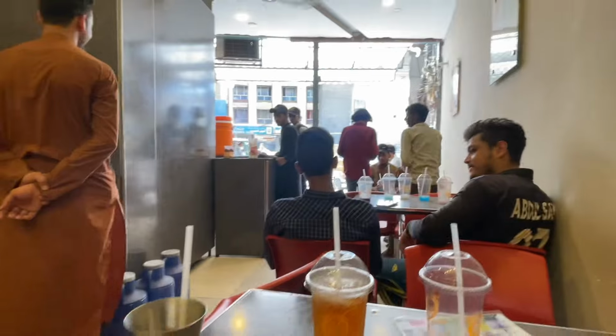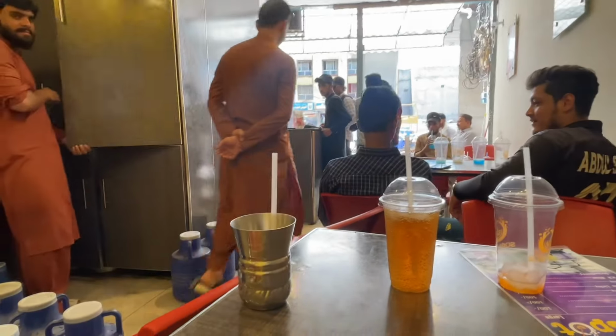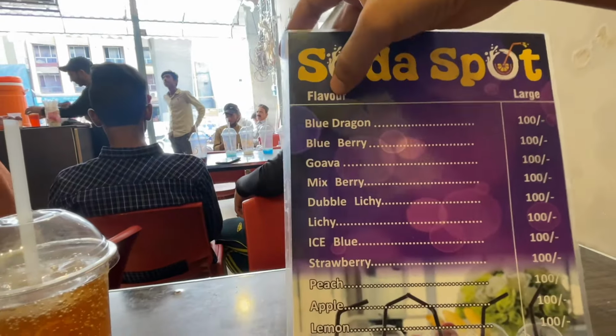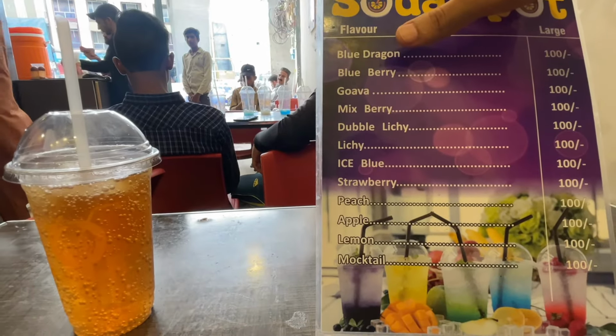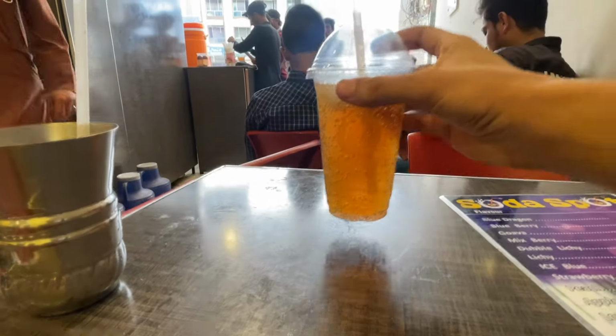And this is the whole shop, with many people coming from different places, and they try different kinds of soda. I'm going to show you. This is the menu. These are the flavors, and this is the cost. You see blueberry, guava, mixture, double lychee, ice blue, strawberry, and many other things. I ordered the apple one and let's see what we'll have.